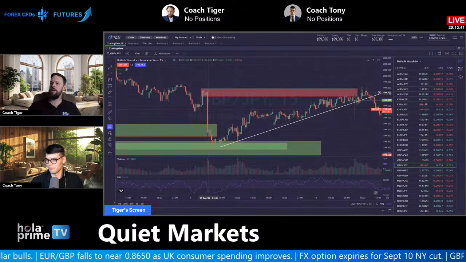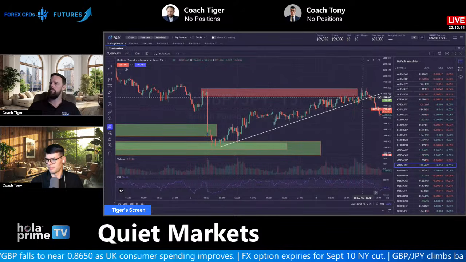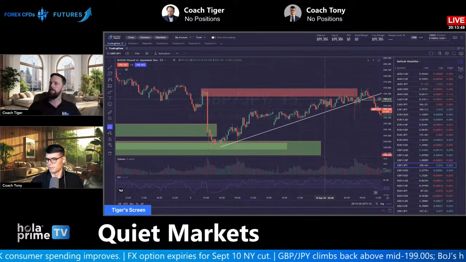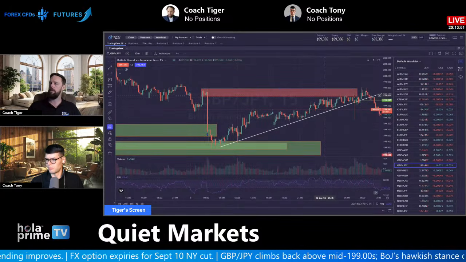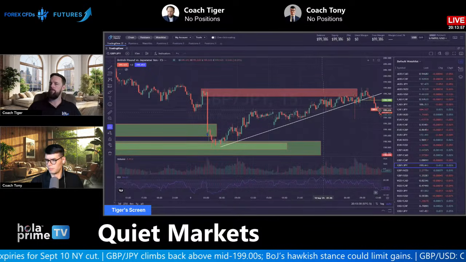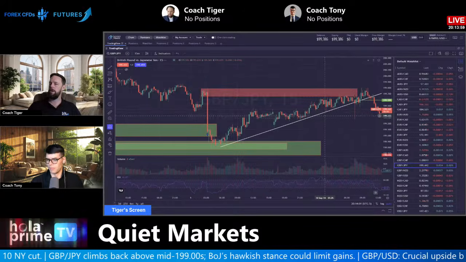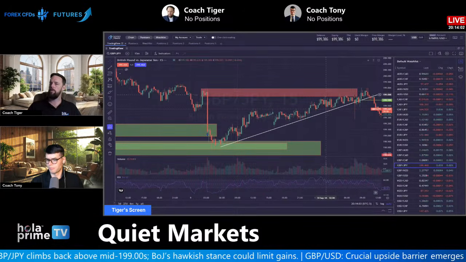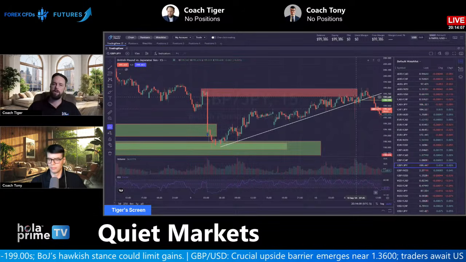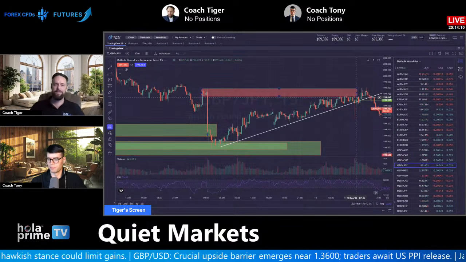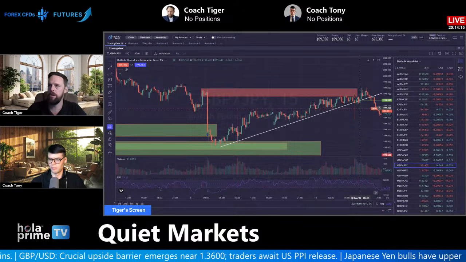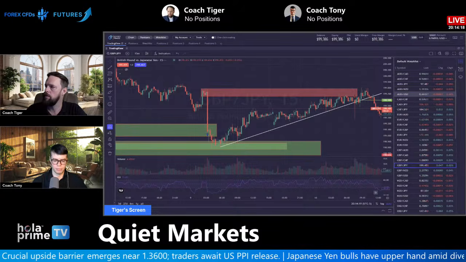And I did that because I knew I had this 15-minute supply zone here that very easily could have been touched and then dropped. At one point it did bounce in here, it just wicked in. So I was basically just watching the trend line, saying, okay, if it breaks that trend line, I'm out. So I ended up moving my stop loss to kind of corner it, if you will. It wicked in a couple, 3 times, and then finally I thought, well, I've pressed my luck enough. PPI is coming out, so we're just going to cut it and tip our hat to the market and look on for the next opportunity. But that was one.